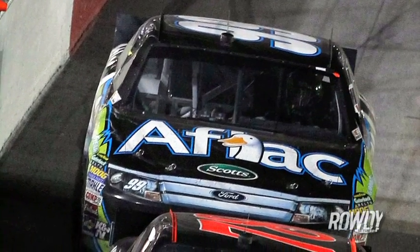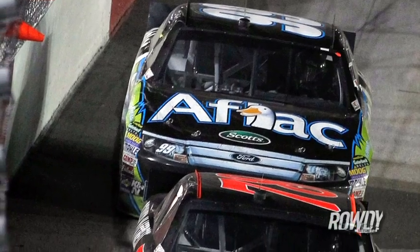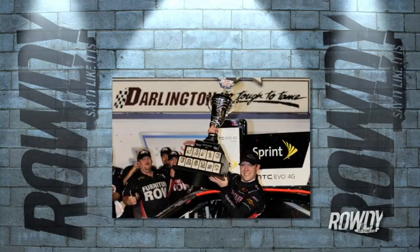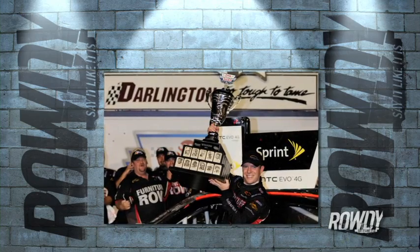Are tires still automatic every time, or do you have a little bit more leeway strategically now? You definitely have a little leeway strategically. The race last year, we were racing pretty hard with Carl Edwards at the end, and we both came in and took 4 tires, and I think Regan Smith stayed out and took none and won the race. We wouldn't have seen that in the past, would you? We didn't think that would happen. We thought we were sitting in the catbird seat, and I don't remember where we finished, but Regan won the race on no tires. So there's some strategy there that matters now.